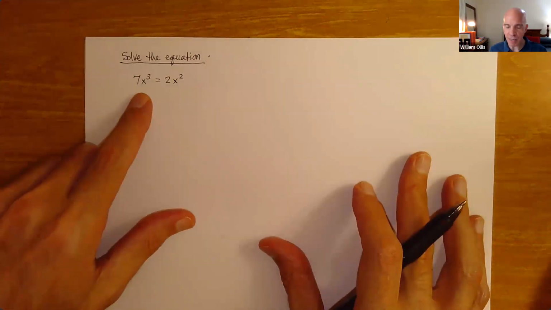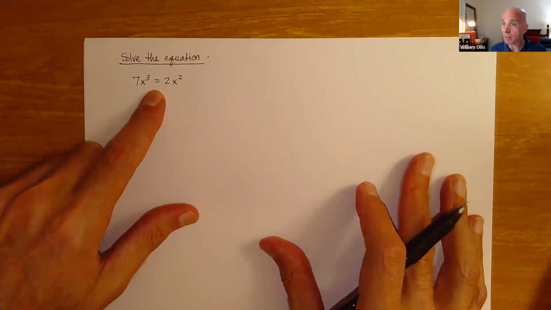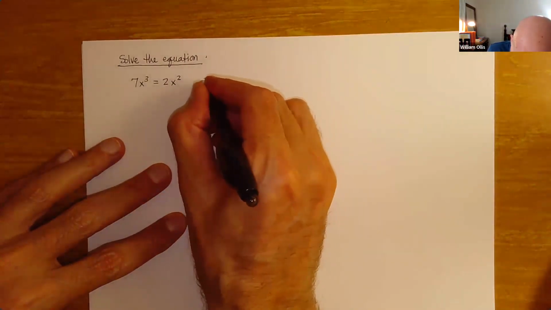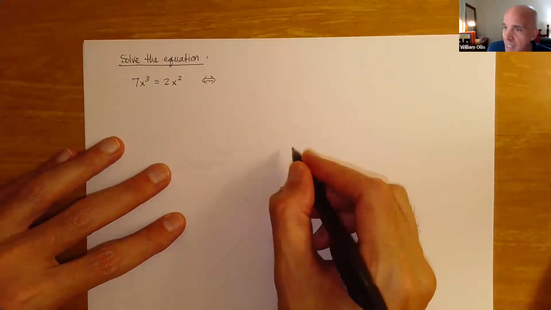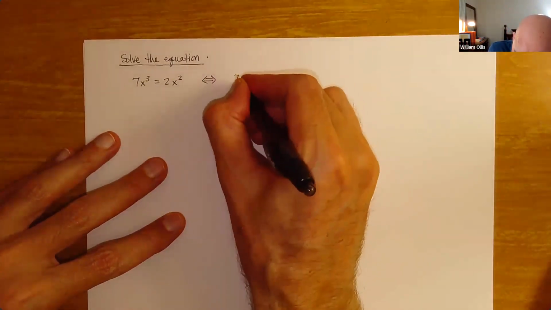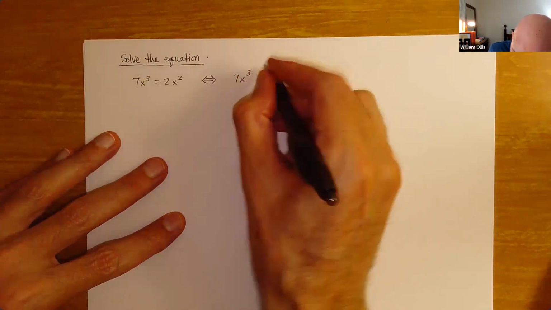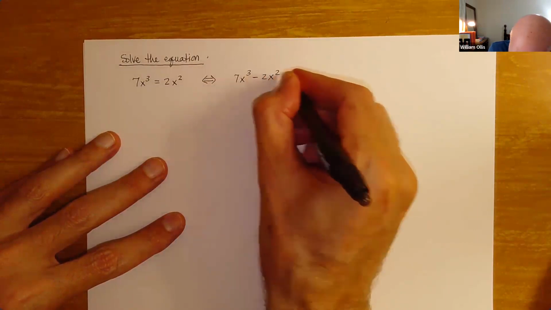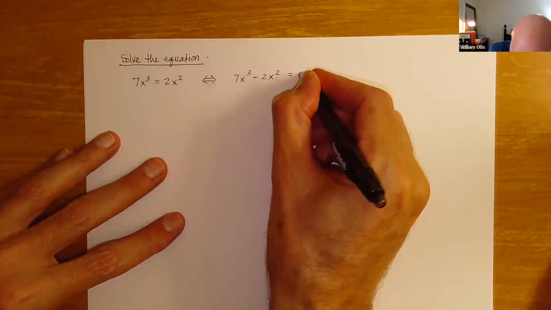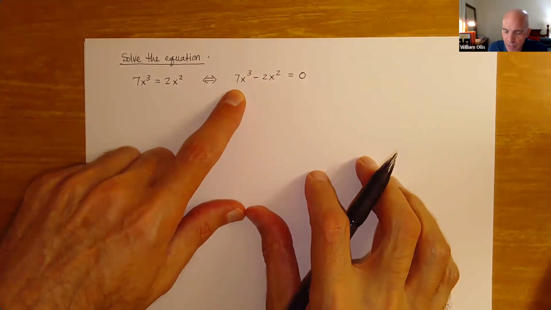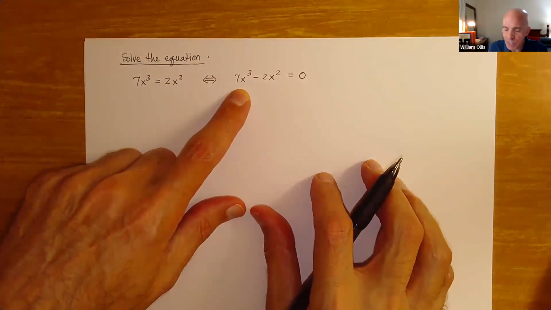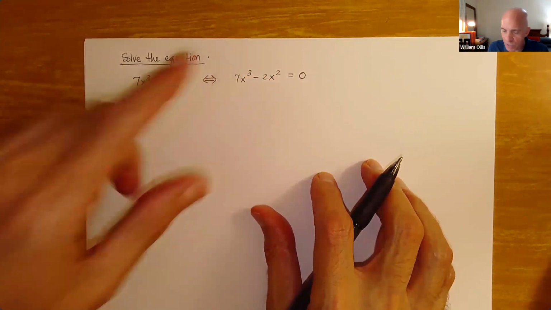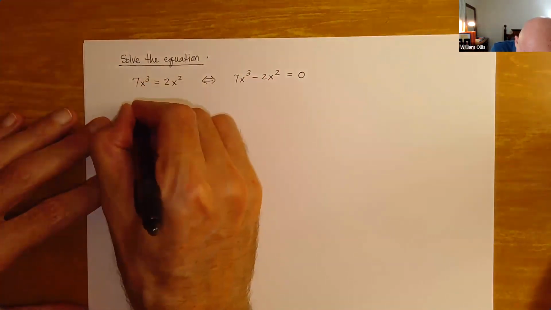We know this is degree 3 as a polynomial, but it's very simple. So the first thing we do is we don't look to force any kind of form on it. We just retire everything, in this case, to the left-hand side. And then when you look at this, the first thing you can do, just to keep it simple, is to say that we have an x squared in each term, and then we'll factor the 7 just to keep it simple. So let's do this in 2 steps.